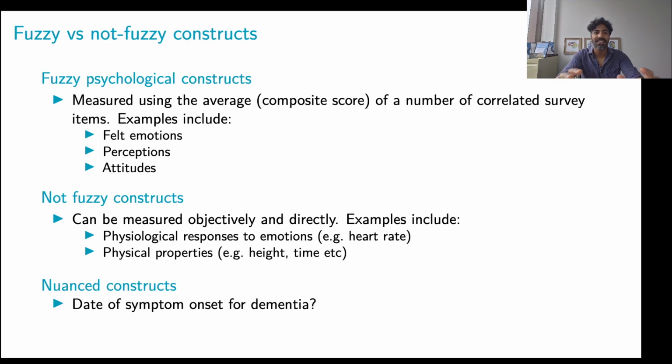When it comes to the date of symptom onset for dementia, we have to think about the condition itself. Most people think of dementia as Alzheimer's disease, so we'll use that as an example, but there are many other types of dementia. For Alzheimer's disease, one of the earliest symptoms is memory impairment, so people have difficulty with their memory. When you ask someone who has Alzheimer's disease the date of symptom onset, already there's some error introduced. But you may say you could address that by having their carer or partner report the date of symptom onset. And that's a good idea.